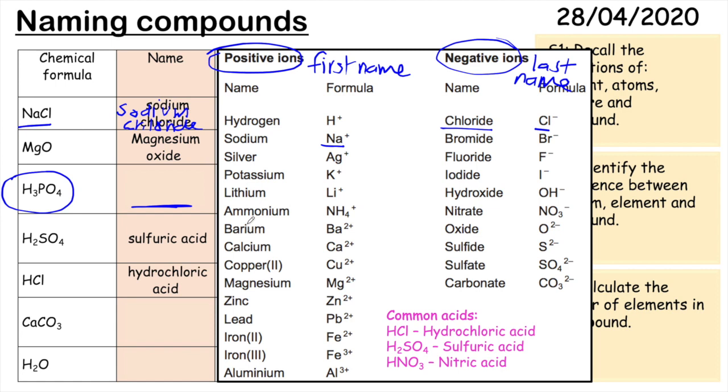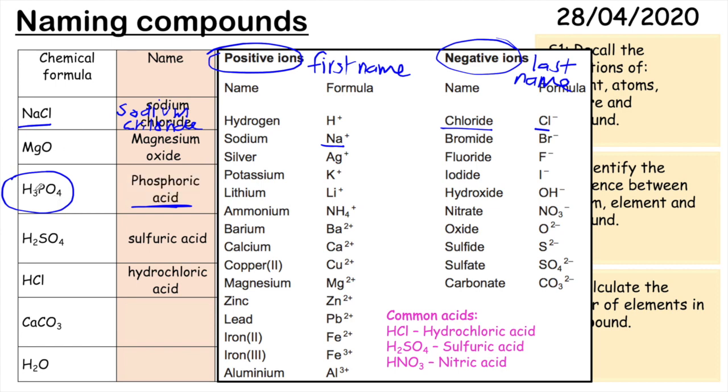Right, so I asked you to try and guess the name of this acid. It's got a first name here, it's got hydrogens. We can't call it hydrogen. And it's got PO4 here, which isn't on our list. But we have got sulfate, carbonate, things that look similar but definitely aren't the same. Now, this is called a phosphate group. When you put this together, you might be tempted to call it hydrogen phosphate, which wouldn't be far wrong, but it's an acid, because I've told you it's an acid, and its real name is phosphoric acid.